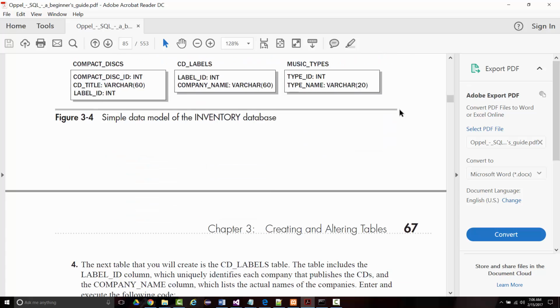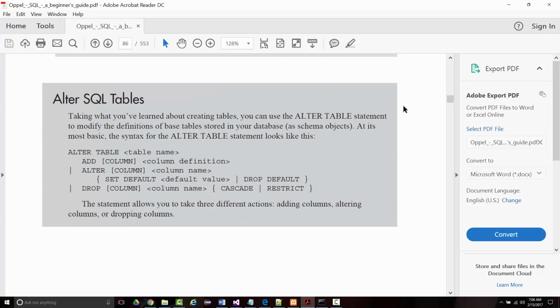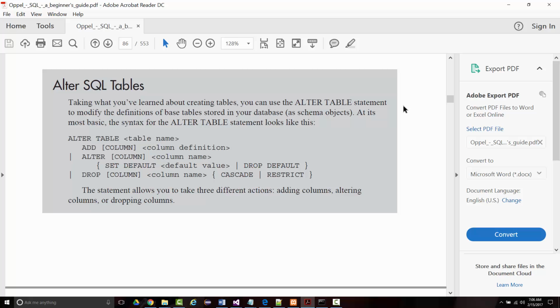Then they mention on the bottom of page 67, sooner or later, you're going to create a table and you're going to screw it up. You're going to have something in there you didn't mean to have in there. So you can alter a table where you can add things you forgot to add, change things that are in there, and remove things that are in there.